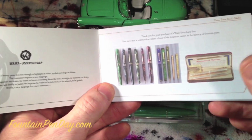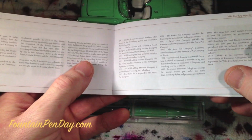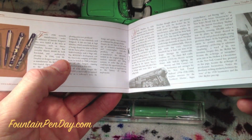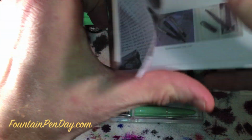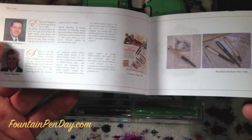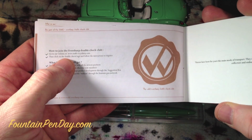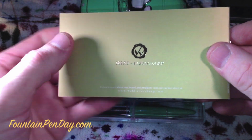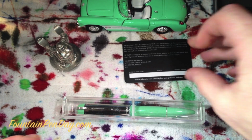is a brochure, which is really nice, and it gives you a lot of details on the company, how it started, where it went through the years as it went out, and then how they took it over, they being Sid and Emmanuel. They've obviously spent a lot of time and a lot of years bringing this company back to life. If you go to their website, which is just Wahl-Eversharp.com, you'll find a lot of history and a lot of what's going on in the background.